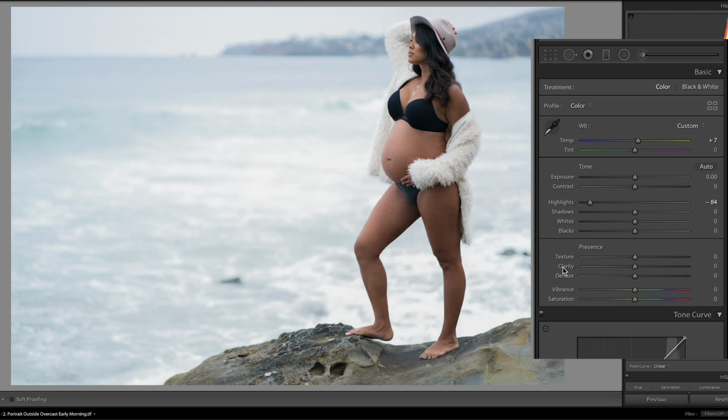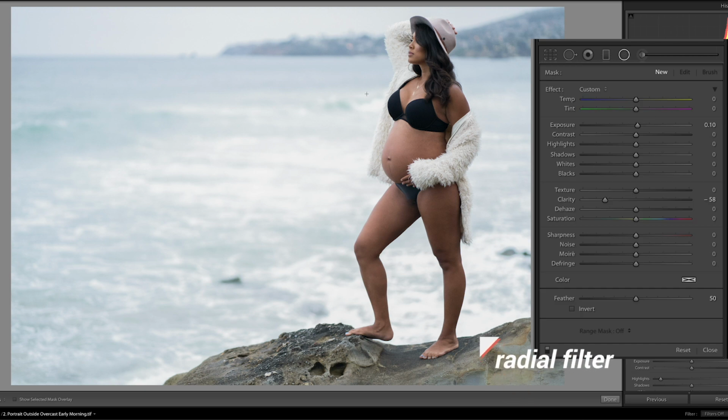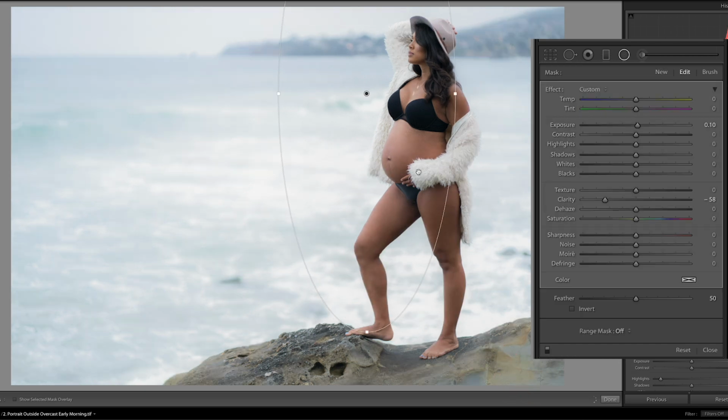I'm not going to use the clarity tool here. I'm gonna come up to this radial filter, just click and drag to create that filter. So right now, it's only affecting the area outside of this circle. So come over here and click invert. So now it's affecting the subject here. So this is what it looks like before adding any effects to that radial filter.